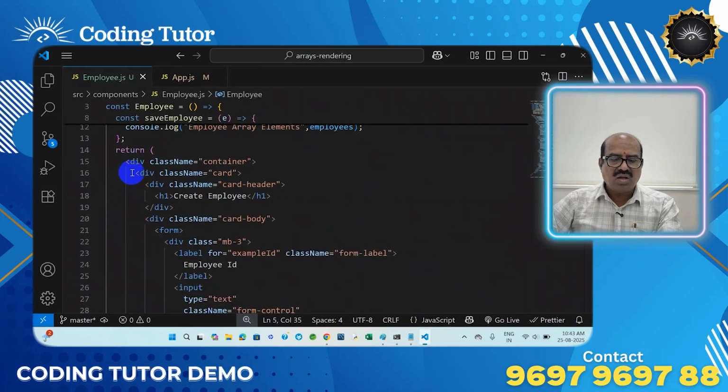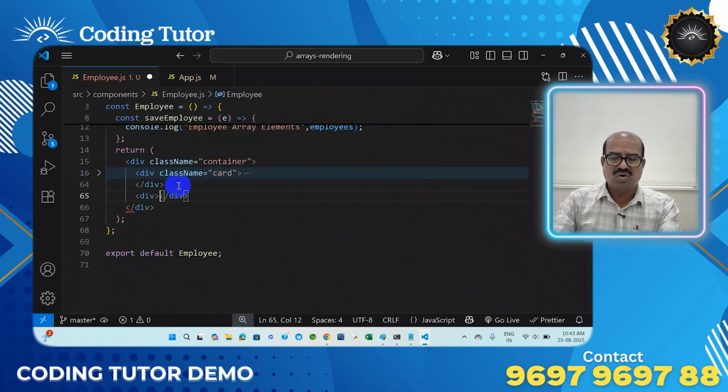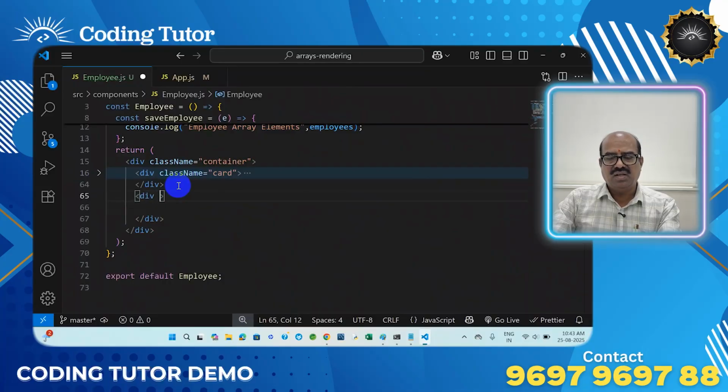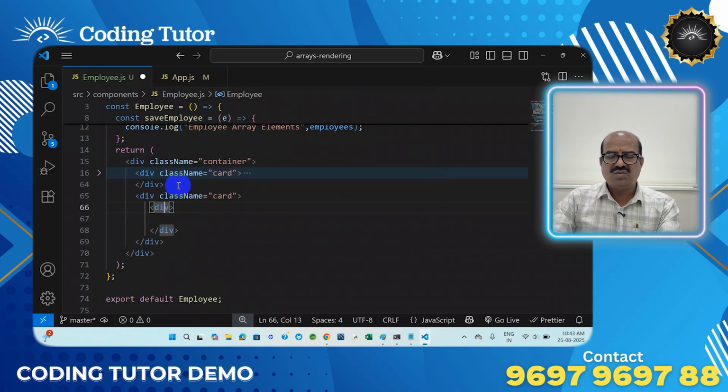I'm going to finish this code here. After this I'm going to add one more div. In this div I'm going to provide className equal to card, and then one more div. In this div I'm going to specify className equal to card-header.